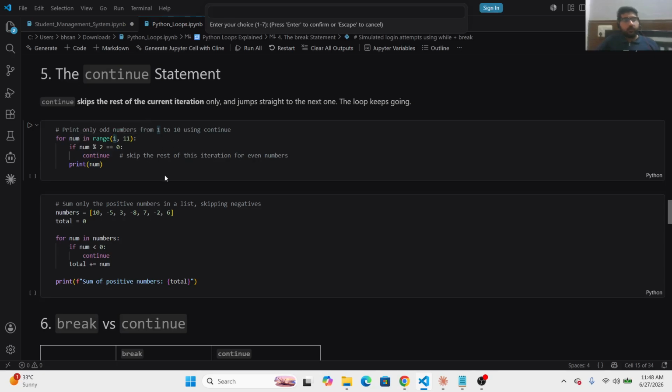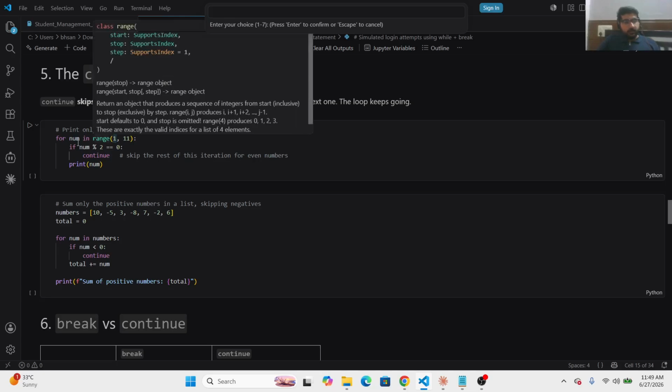If you want to print odd numbers from 1 to 10 using continue, you can do it easily using a for loop and using range of numbers from 1 to 11, as our stopping index is 11, so it will iterate till number 10, not 11, as 11 is the stopping index and it does not get included.